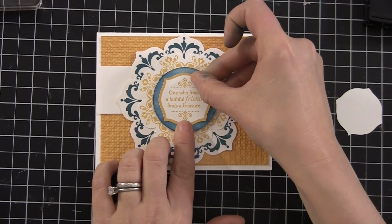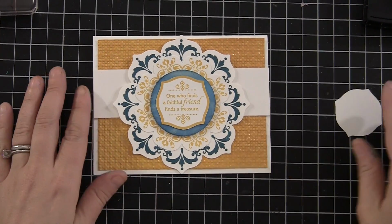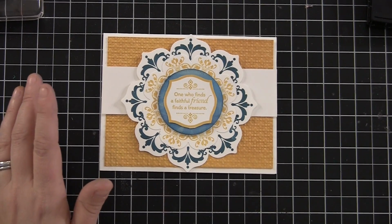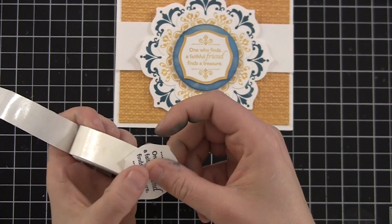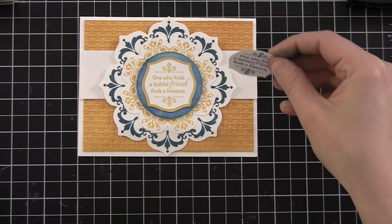And do you see that? This greeting is actually covering the Glade air freshener sign. So nobody even knows that it's an air freshener. So they could take it out and be like, wow, this smells so good. What is that? And you're like, tricky. Pretty cool.